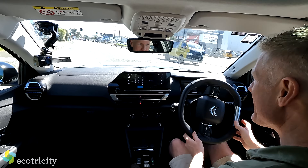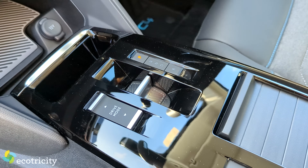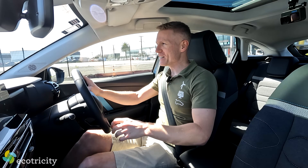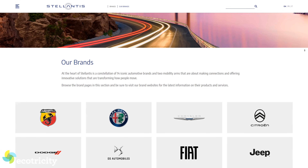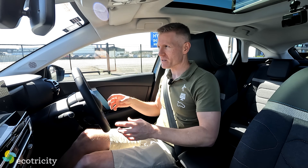And we are off, and already I can see that this French Citroën has some things that are not very French. For example, I recognise this gear selector system in the centre console, because it's the same one used in the Opel Corsa-e and the Opel Mokka-e. That's not a bad thing — it just means they're sharing parts across cars, because Citroën is now owned by Stellantis, a big corporation that owns Alfa Romeo, Jeep, Ram, Peugeot, Citroën and all those other brands, which means there's less likely to go wrong because they're sharing tried and tested parts.